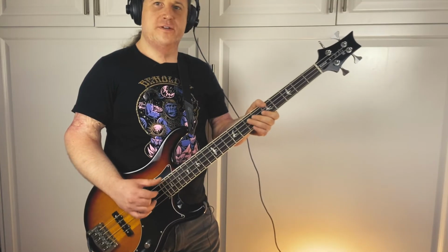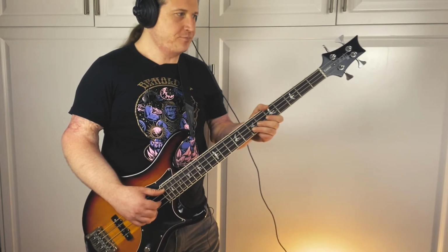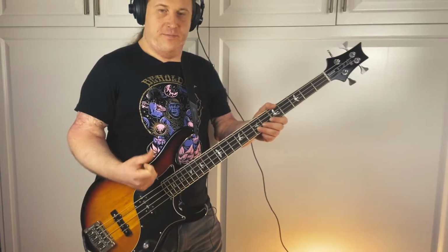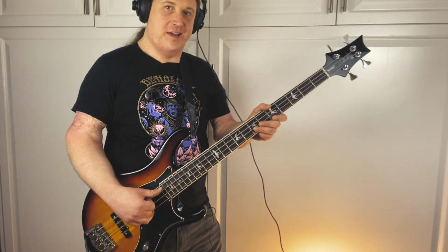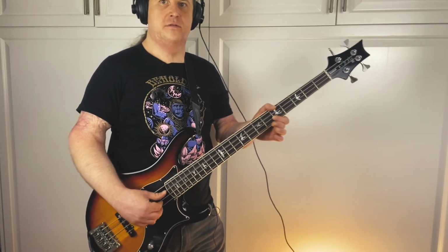There's a few key things going on during this interlude part. First thing is we're going to be using our thumb, and it's going to be playing the A string as kind of a drone note. For the most part, it's going to be playing on all the strong beats. So the 1, 2, 3, 4.